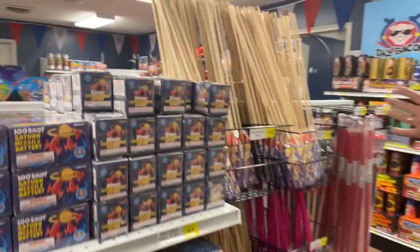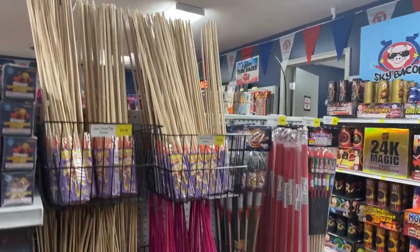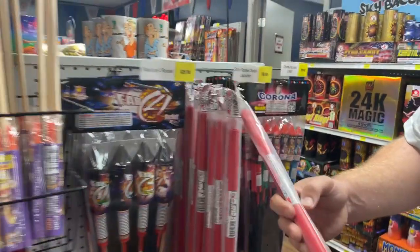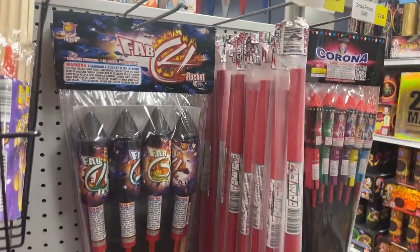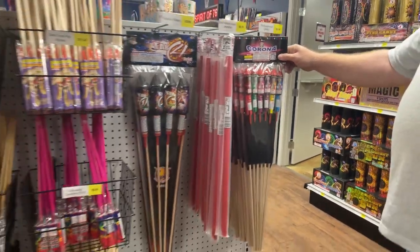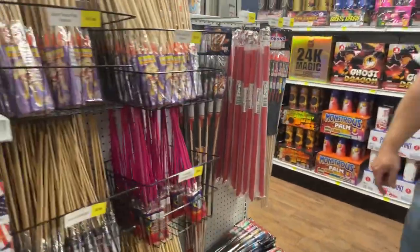Then we've got all of our new rockets with nice little baskets. We always have to think about safety, so we have our safety rocket launcher tube — you hammer this down into the ground and shoot rockets out of it all day long, whether the little rockets or the big rockets. Awesome safety launcher, that's a really good product.